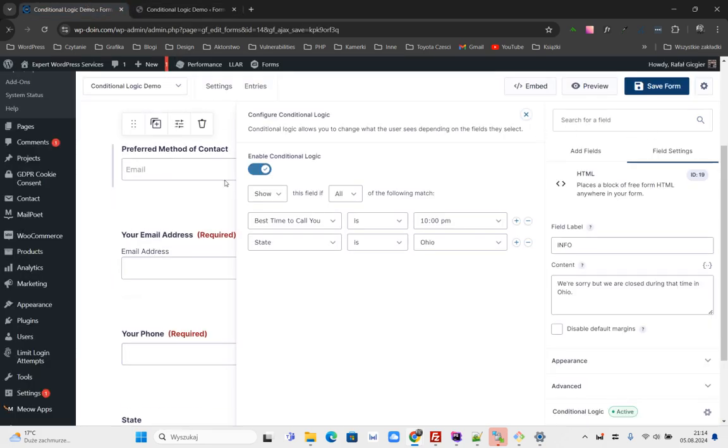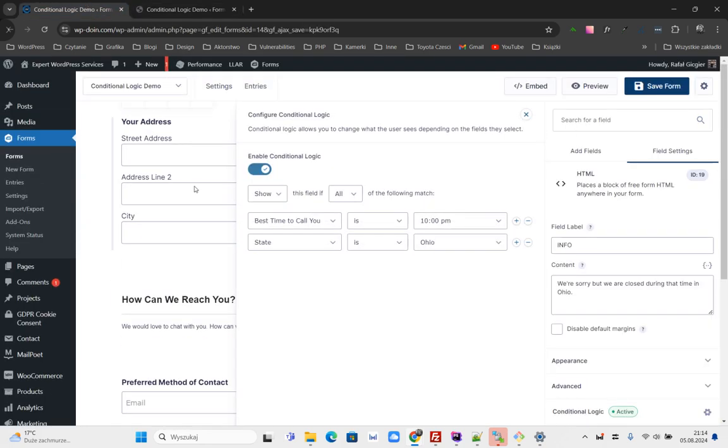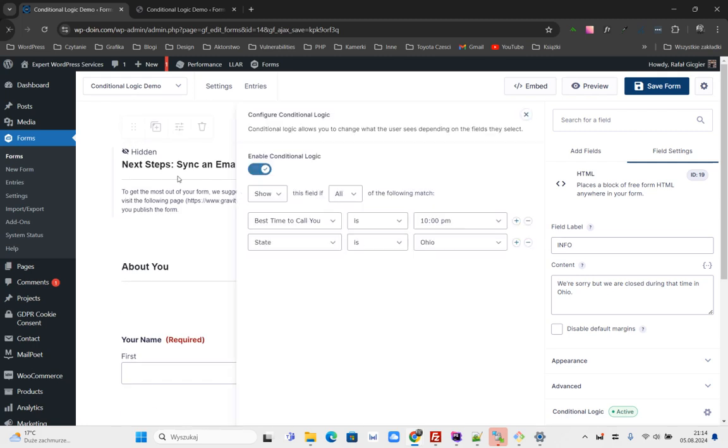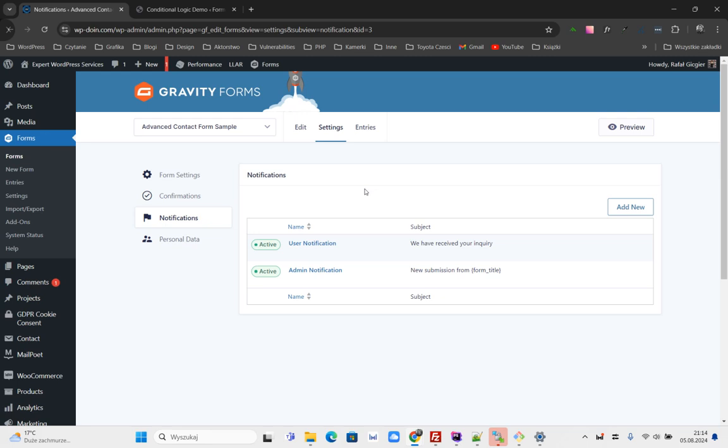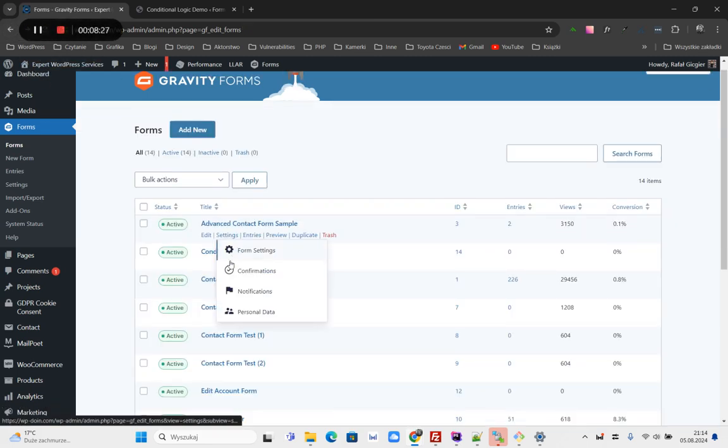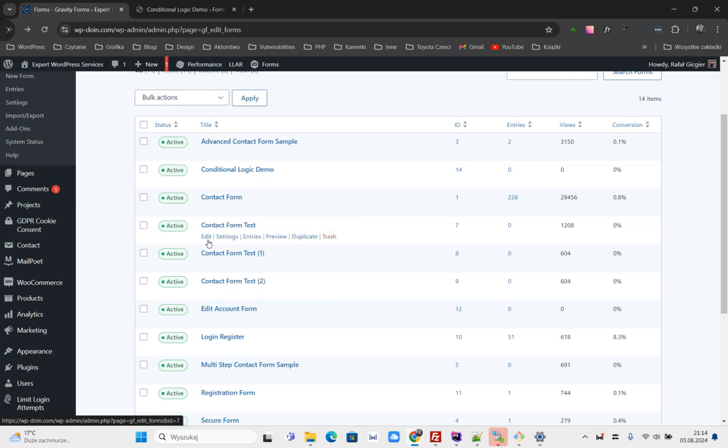Now then, what we can do conditional logic for again, which doesn't correspond directly to the forms, is notifications. Say we have two of our workers responsible for handling emails. Let's go to that form, notifications.